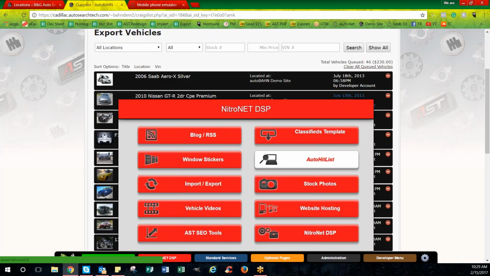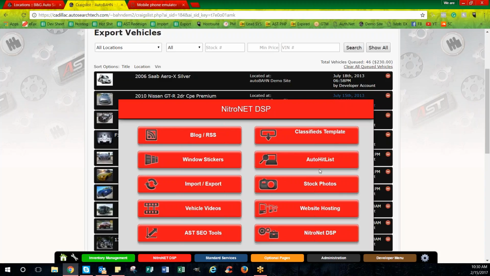Keeping in mind they're the free posts, so they're not the premium listings that you're going to get if you have a set feed with say Cars.com or AutoTrader or anything like that. But you're still getting that visibility. If a consumer starts looking for a vehicle in your area, no matter where they go now, whether it be Google, Cars.com, AutoTrader, anywhere, they're bound to cross your guys' inventory at one point or another. So it's going to help you in that fashion quite significantly. You'll definitely see a lot of leads coming in from different corners and approaches of the internet, which is really great.